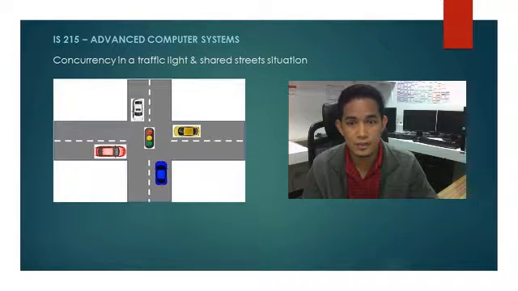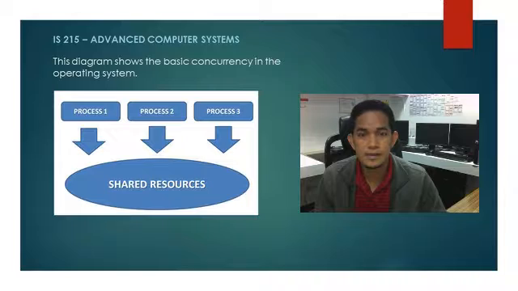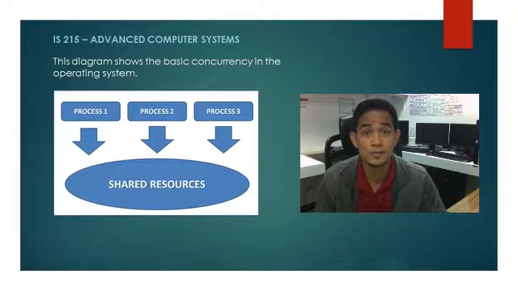The rule is don't enter the intersection if the light is red or yellow. And when the light changes to green in your direction, wait for all the cars in the intersection to exit. If you follow these rules, then it's safe for both directions in the intersection and there won't be any collisions. In the same way, operating systems should apply concurrency to avoid collisions when several processes or instructions are accessing the same shared resources. This will also enable efficient use of shared resources within an operating system.